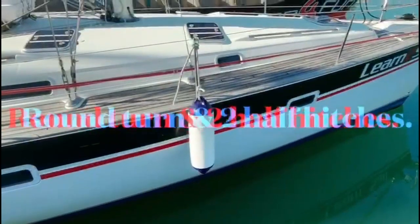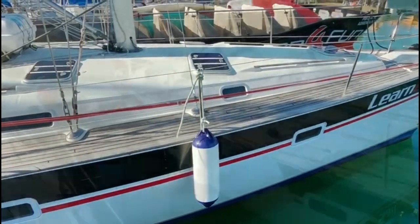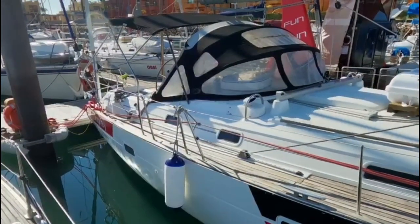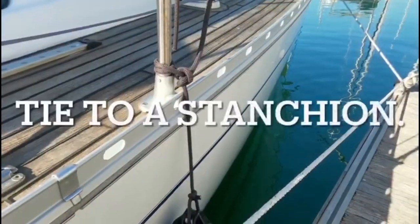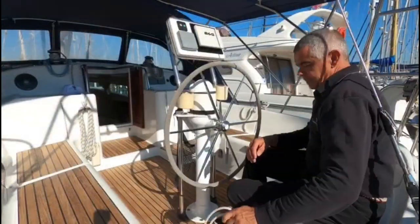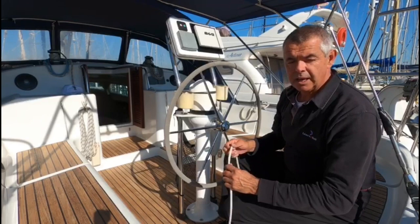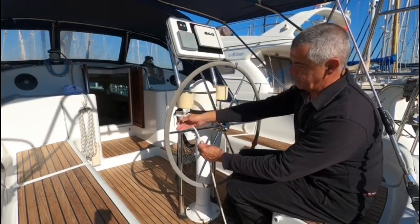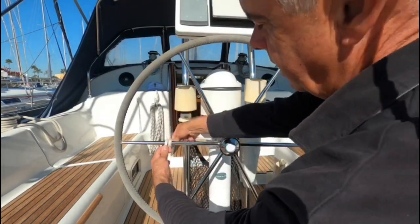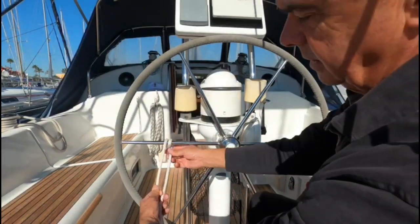So, the round turn and 2 half hitches. Used throughout the boat to tie the fenders on to the stanchion or to the guardrail. So, as the name implies, the first thing you do is the round turn. So you go over the top to start with. You take it round, all the way round, good, and that's the full turn. Good full turn there. That takes the weight.